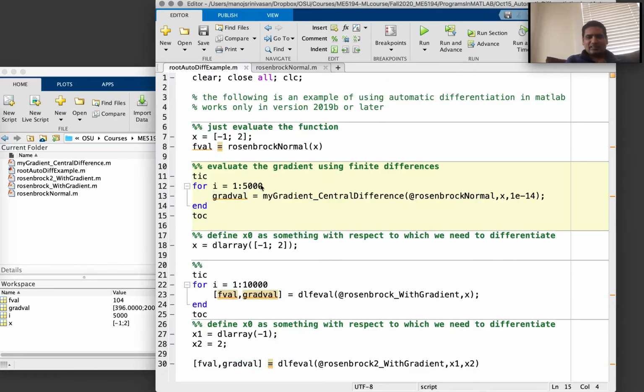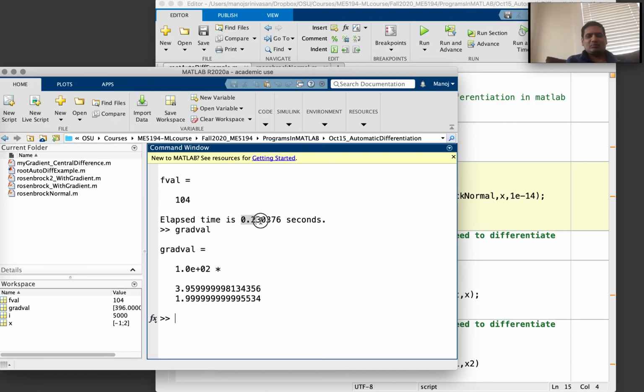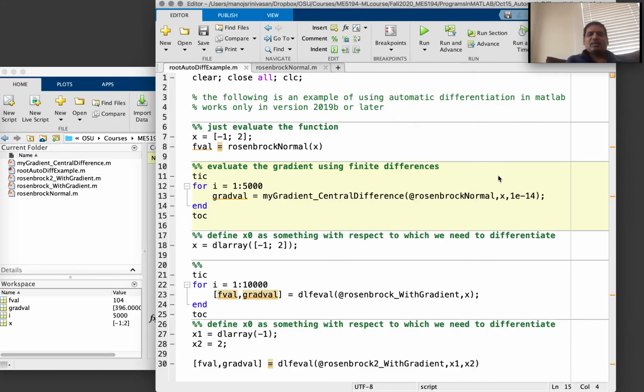I actually evaluated the gradient 5,000 times just to see how long it takes. Looks like evaluating the gradient 5,000 times takes 0.23 seconds, using the functions tic and toc. If you put something within tic and toc, it will tell you how much time elapsed between them.